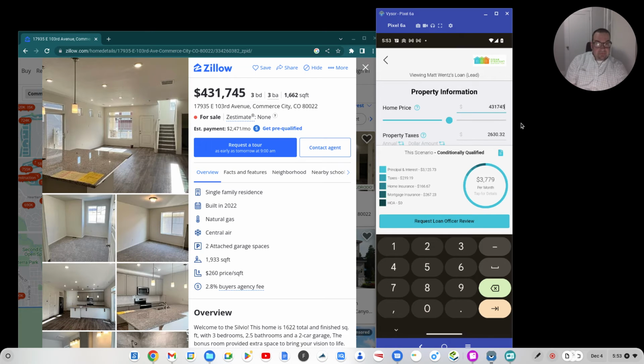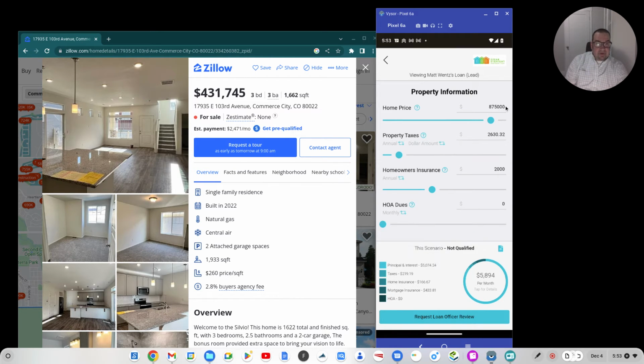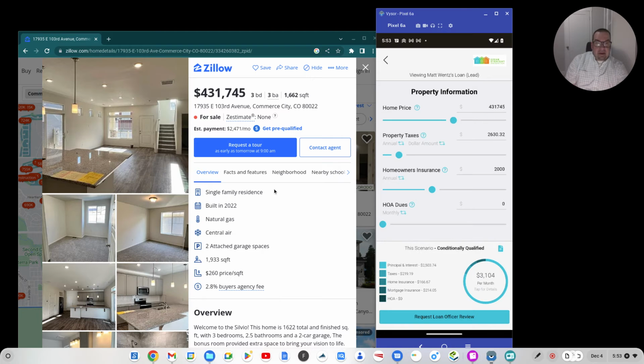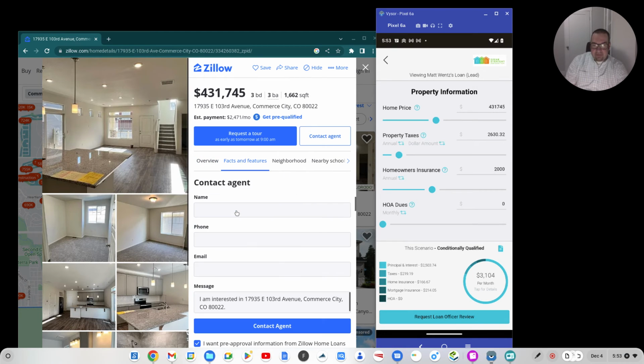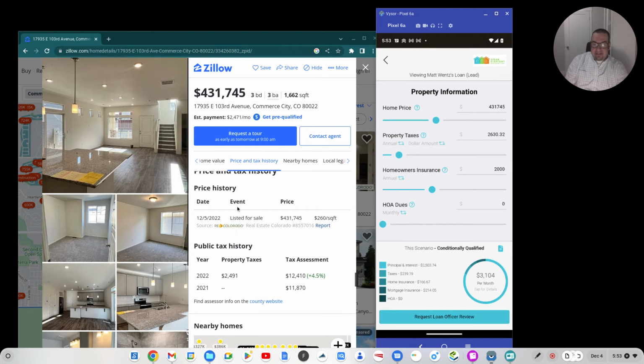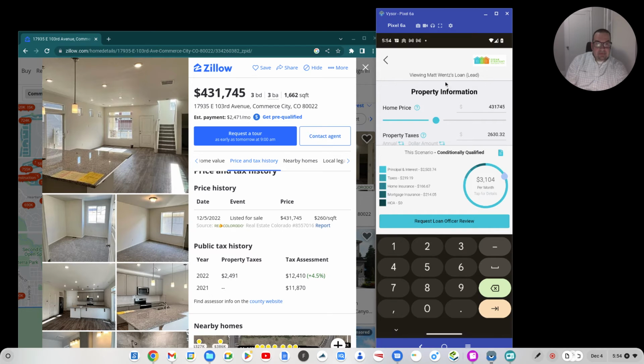$431,745. Now we're going to... No. I bumped the slider bar. You'll see that happens sometimes when you're first using the phone app. I know I've got fat thumbs and I'll accidentally hit it a lot if I'm not paying attention. Okay, now we are looking for property tax. Again, it's down here in price and tax history, 2022. This actually has low tax, so it's not in a high tax part or like a metro tax district.